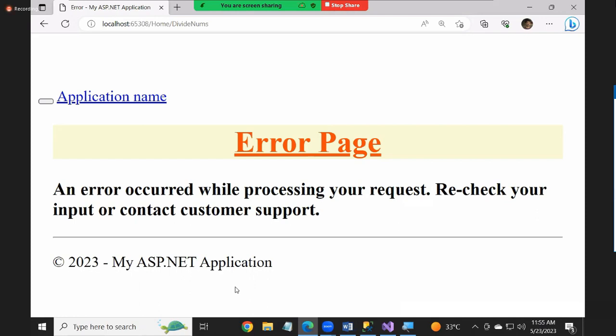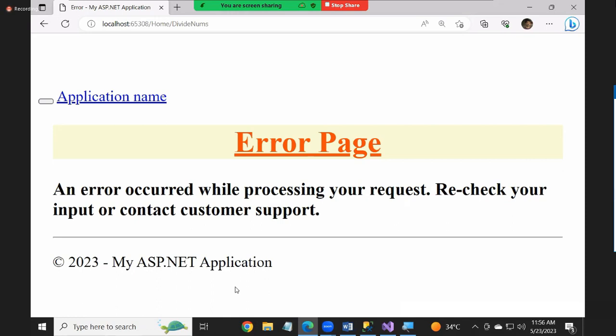Understood? See, when there is an error, what will happen? The handle error attribute verifies. What does it verify? In the web.config, is the custom error mode on or off? It is on. Then it will come to the shared folder and check for the page with the name error.cshtml and automatically display that error page to you. Understood or not?